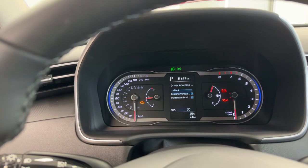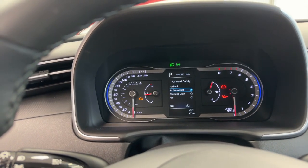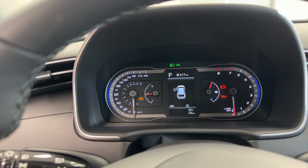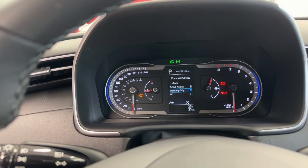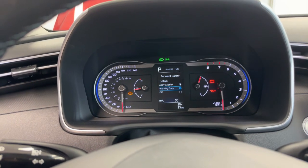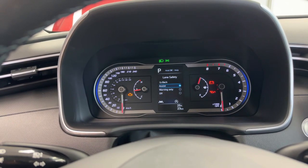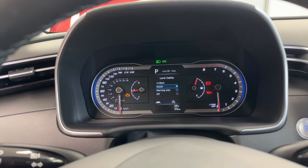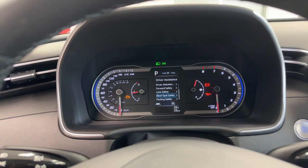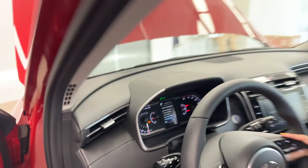Then you also have inattentive driving warning. Under that, we have forward safety. So this vehicle does have forward collision avoidance that picks up pedestrians, cyclists, and works in junction turns, and then of course it picks up vehicles. If it senses the risk of a collision, it'll give you a warning, but it'll also actively assist, meaning it'll brake for you if you have this feature on. So you can change it to warning only if you don't want it to brake, but I definitely recommend leaving it on active assist. Under lane safety, this vehicle will keep you in your lane and it'll see upcoming curves ahead of you on the road and will adjust as needed. So it does have some nice steering for you, as well as blind spot safety and rear cross traffic collision avoidance assist. All right, that was a mouthful.